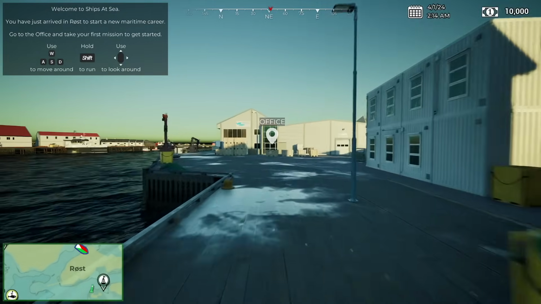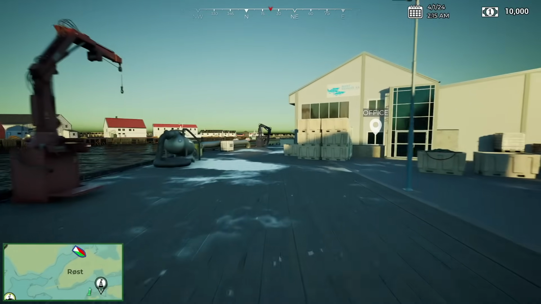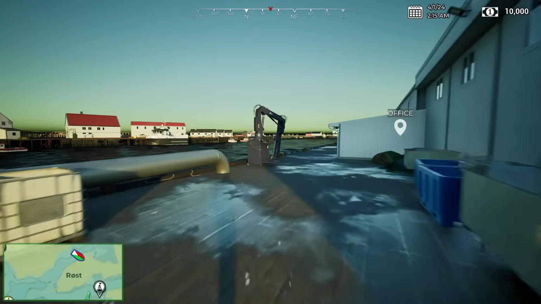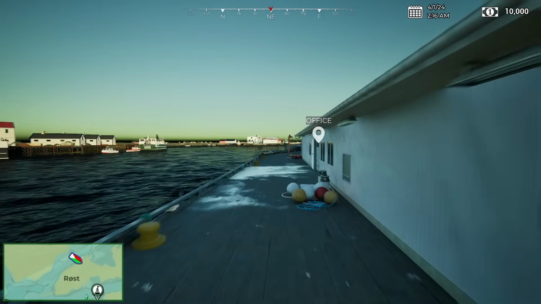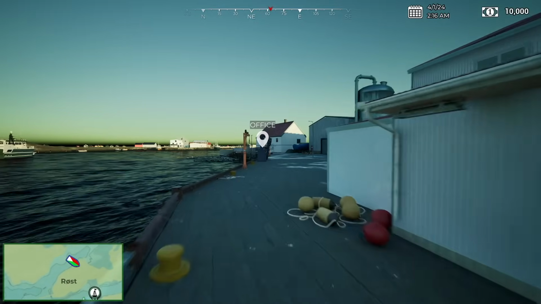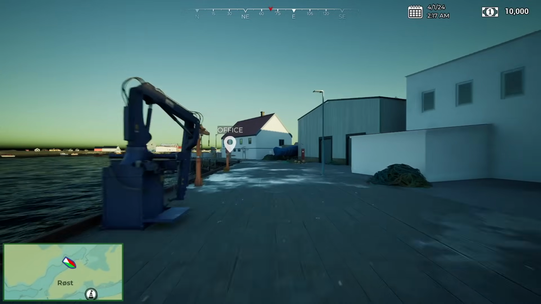So the tutorial says, "Welcome to Ships at Sea. You have just arrived in Røst." Oh no, I waited too long to read it. It probably says, "Go to the office and select your first mission." That's probably what it says, or something thereabouts.